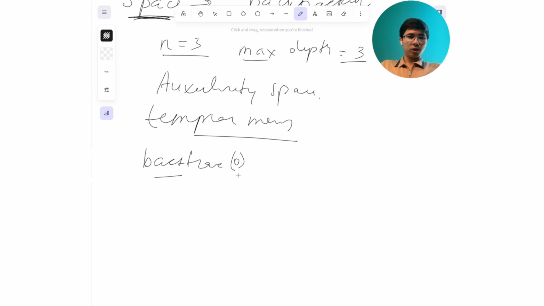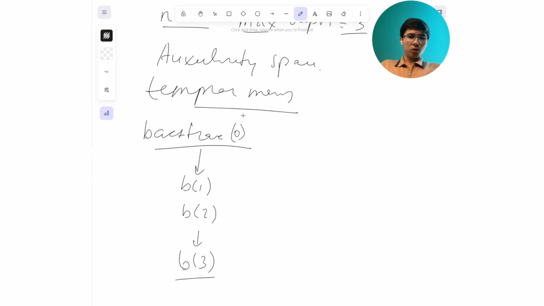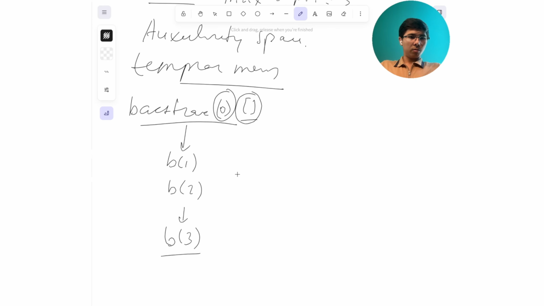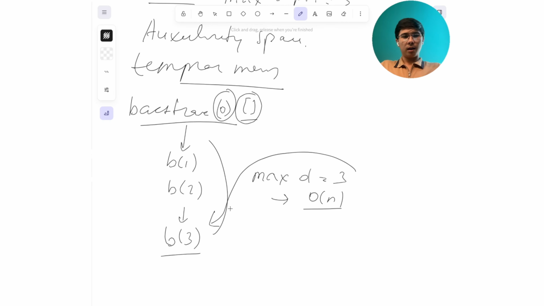That's why we need to backtrack: backtrack 1, backtrack 2, backtrack 3, because we have 3 elements. 0 means we also have to find the blank element, which is also part of the combinations, and in that case the maximum depth is 3. That's why we say the call stack is O of n, because it depends on the size n.